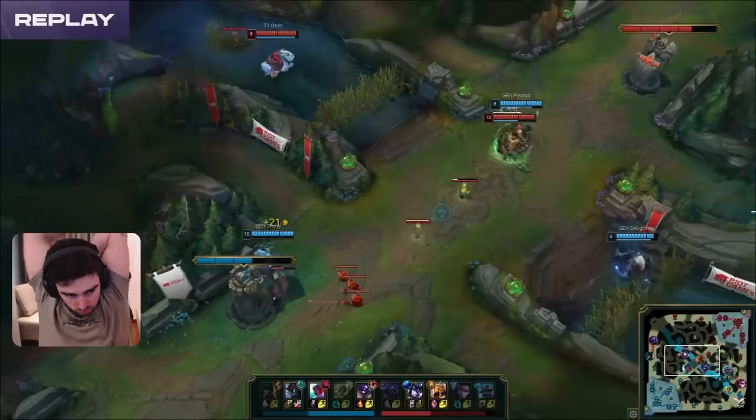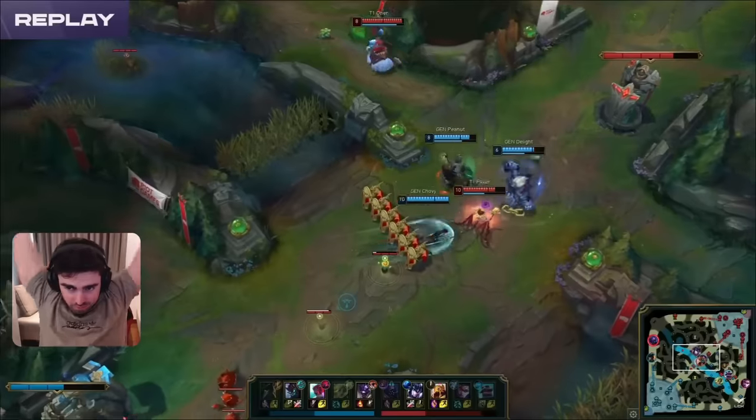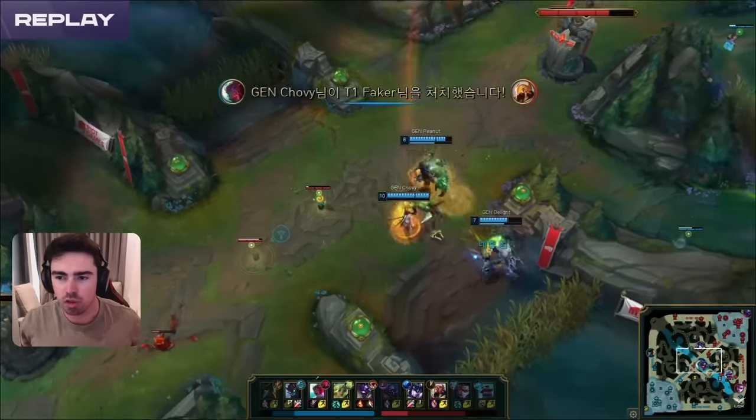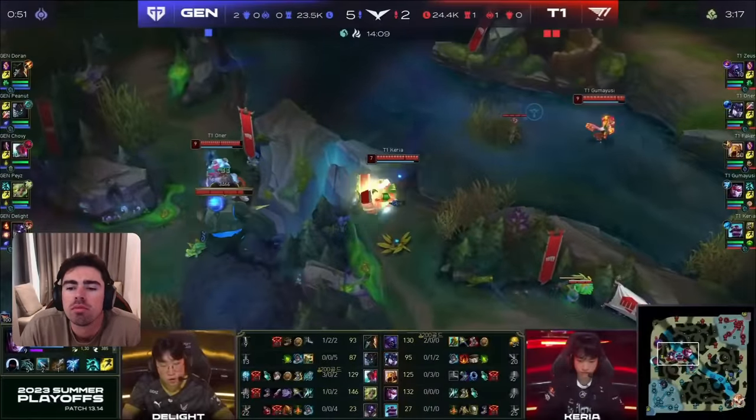So Faker here thought he could just dash his way out of this one. Is that the Sand Soldiers to get out to light here, though? Look at that. I mean, I'm not a Faker hater. That's just a fact, gentlemen. I'm just talking facts and truths. If he flashes Delight's knock up there, maybe he gets out, but really tough.